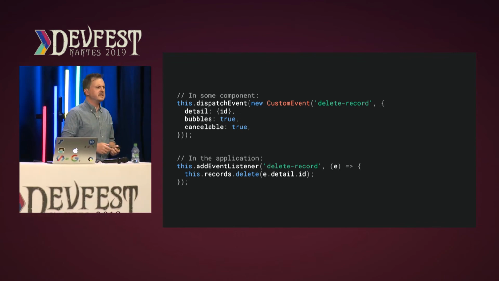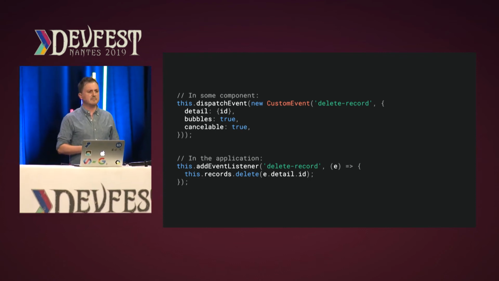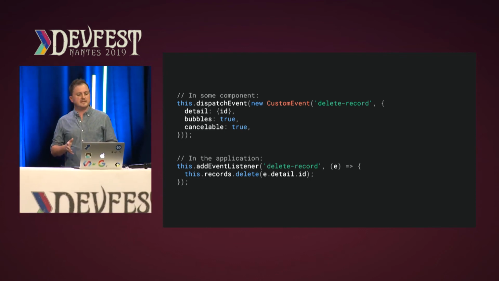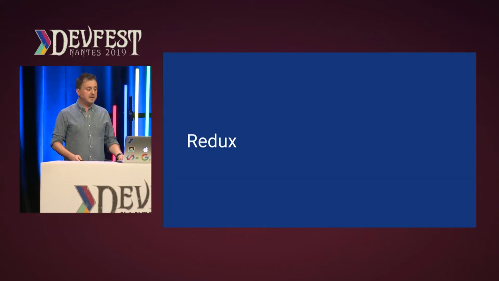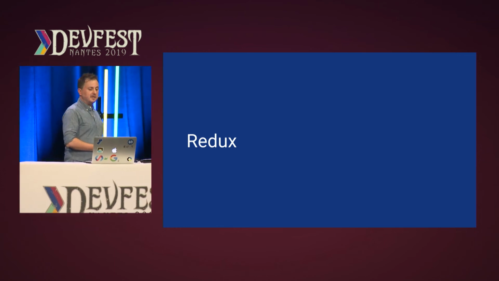And if you look at this, you might see some similarities to something like Redux. Events in this system look a little bit like actions. And the dispatch event method that's standard in the web platform looks a little bit like the dispatch on a store. So you can get pretty far just by using the plain APIs that are available in the DOM before you even have to step up to a store API like Redux. But a lot of people do use Redux. And so I was interested in exploring how you could hook up Redux to web components. And it turns out a lot of people do this, and they have different takes on it.